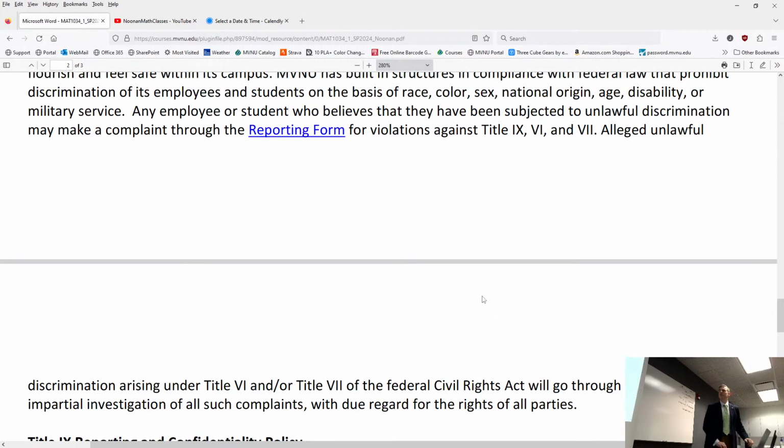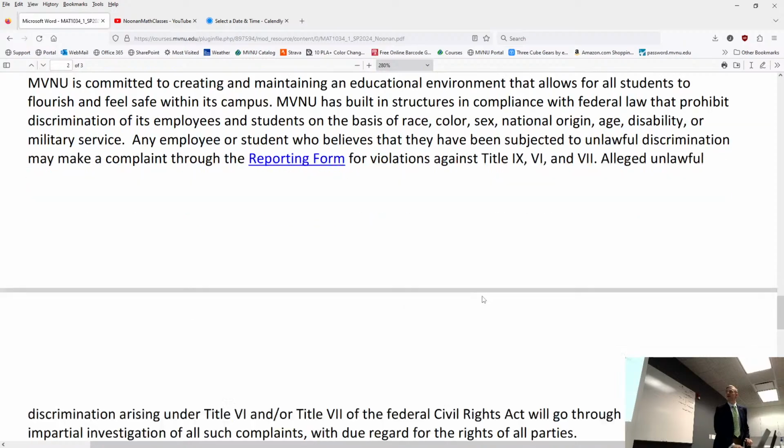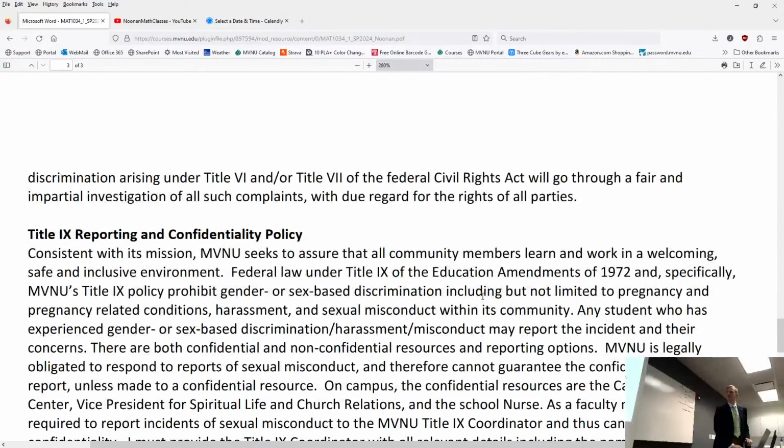And this could be something as simple as maybe you're colorblind and I am not, and I'm always referring to colors that you can't see. I guess that might be accessibility services, but we need to resolve issues like that. I guess this is more of a discrimination thing. Sexual harassment, all of that. I think sexual harassment is down here.